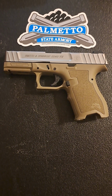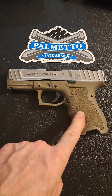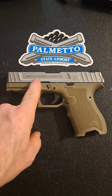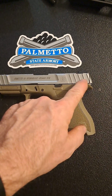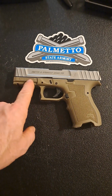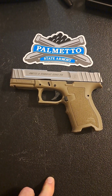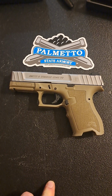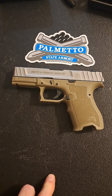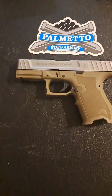This is my Glock Wesson project. What we have here is a Palmetto State Armory lower and an SD40VE upper. And I'm going to take this off. I managed to get it onto the slide, but there's other things that are going to have to be done to make this thing work properly, or at all really. But anyway, hold on one second and we'll be right back at it.